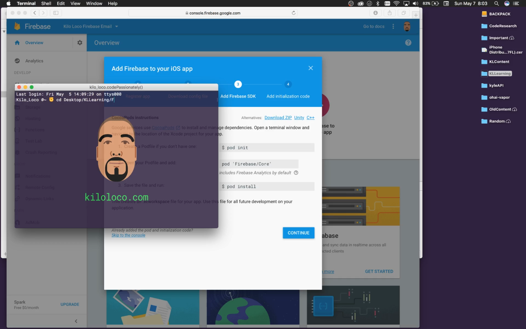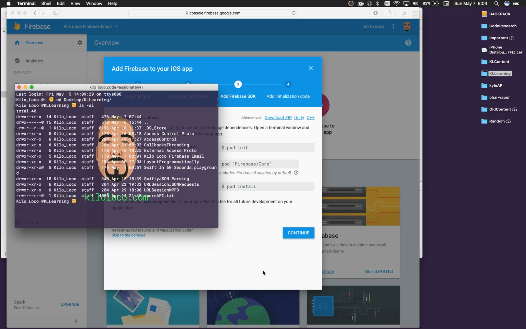Firebase email. Nope. All right, ls. Come on now. Oh, I called it Kilo Loco Firebase. That's why. All right, we changed directory in there.